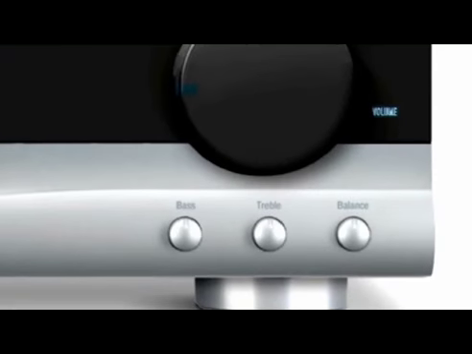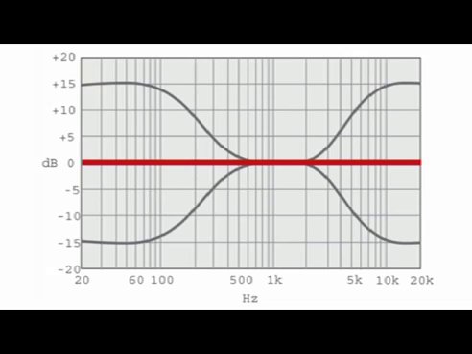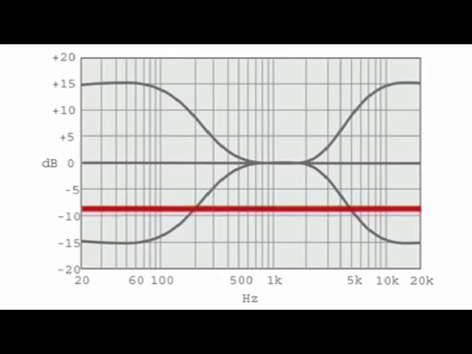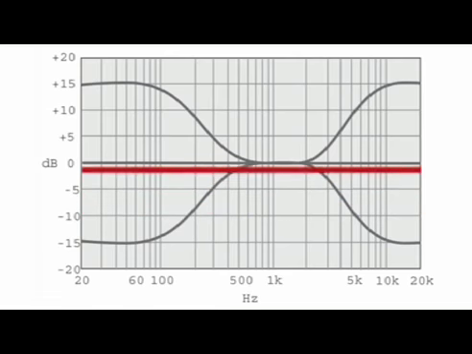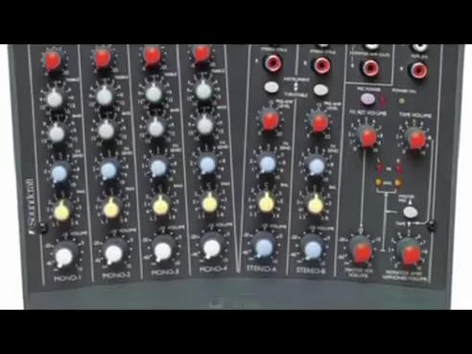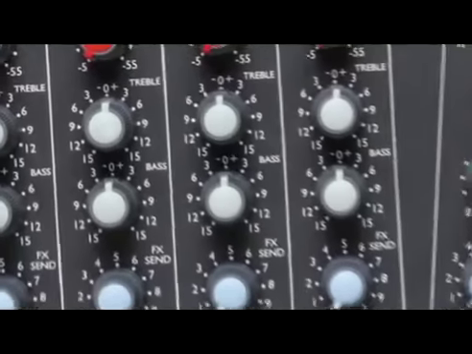Fixed EQ controls are just like the ones on a domestic hi-fi amplifier. In the center position, they don't have any effect. Turn them right to boost the signal, and turn them left to cut it. There are only 2 bands, high and low. As EQ sections go, this is a pretty simple one to operate, but don't be fooled by the simplicity. If you overuse this kind of EQ, you could easily make things worse rather than better.